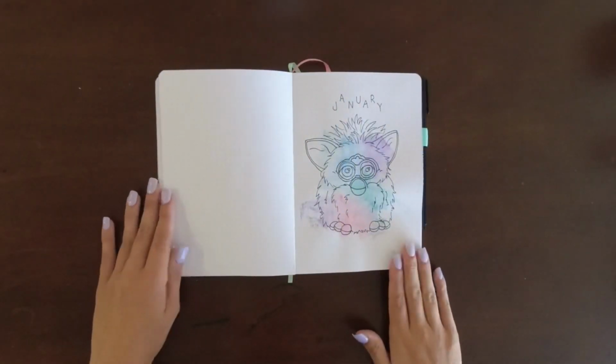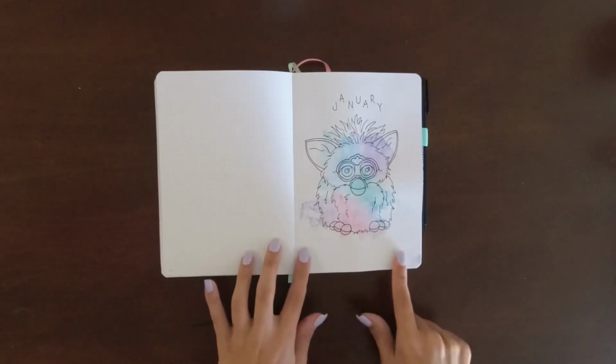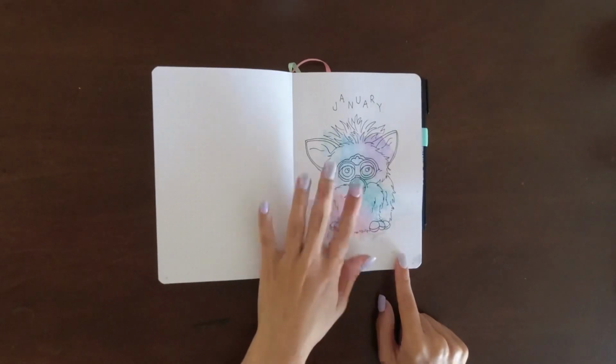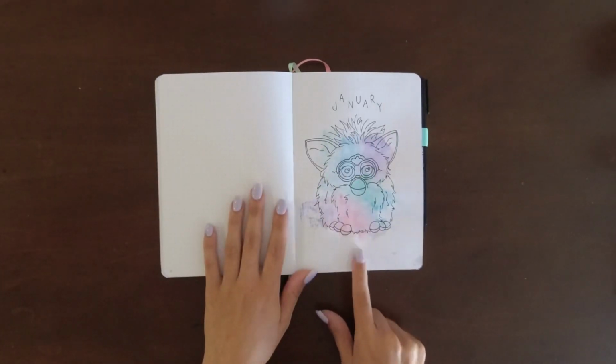And then we move on to January, which I love this title page. This is what I was talking about. I don't know if you can see from my camera, I did use water and my markers that I was telling you about for this page and for that Game Boy page.